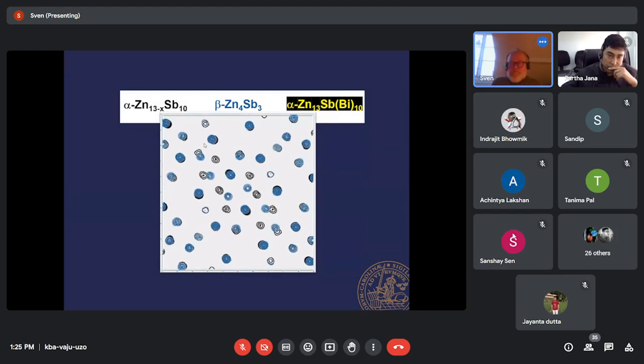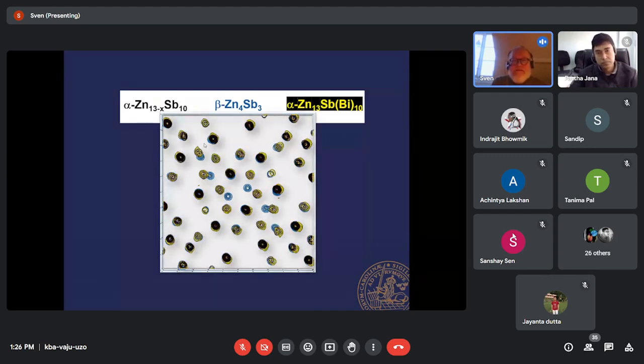And we can also look at a doped sample where we bring in a small amount of bismuth, and that gives us this yellow structure, which is an absolutely well-behaved form of the alpha structure. So what's going on here is that the room temperature form is a mixture of two crystal structures. Let's look at what that looks like again in terms of electron density. So you have the black pattern, the blue pattern, and the yellow pattern. The black pattern is the weighted sum of the blue and the yellow.